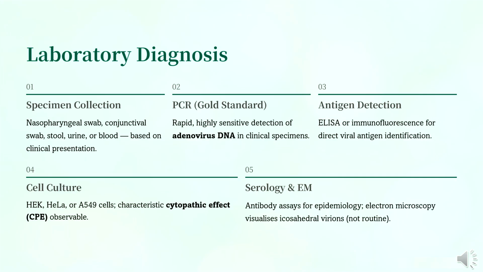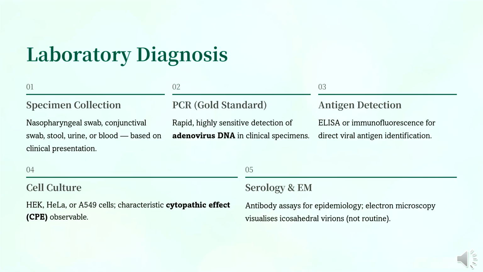During this viral cultivation, the cells may be observed with cytopathic effects including syncytia formation, cell enlargement, cell clumping, and cell lysis. Although these are all highly specific, culture is slow and mainly used in research laboratories. Serologically, tests like ELISA and neutralization help us to identify antibodies produced against adenoviruses.